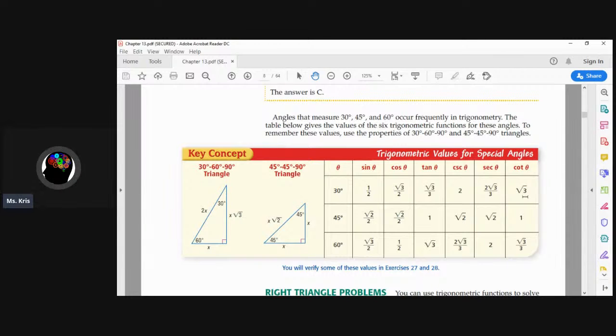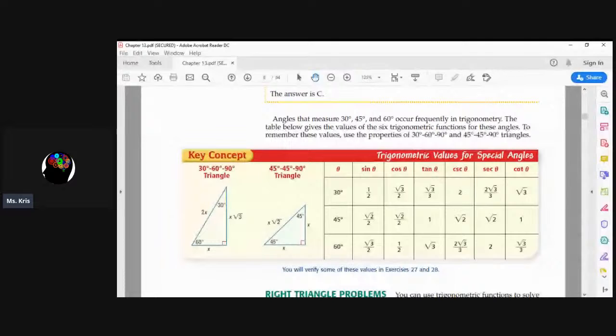Typically, you use this when you are trying to find a missing side length of a right triangle, and when you have a missing length of a side of a triangle, and it's a 30, 60, 90 or a 45, 45, you can use each of these trig value functions to find your side lengths. Here's an example of what I am talking about.